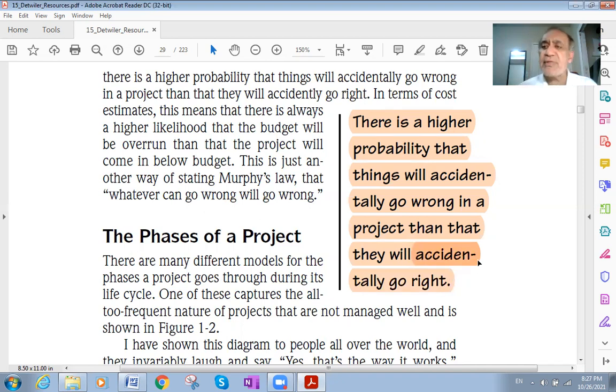A project, if it is going like smooth sailing, then everything will be fine. But you will face a lot of obstacles and problems, including, for example, changing of suppliers, a change in raw materials, any problem about stock in the market for raw materials that you will need, and all of a sudden it's not there. Problems in the design, human errors. So nothing goes in smooth sailing 100%, and you have to expect that problems will happen. That's what the sentence is saying: there is a higher probability that things will accidentally go wrong in a project than that they will accidentally go right.